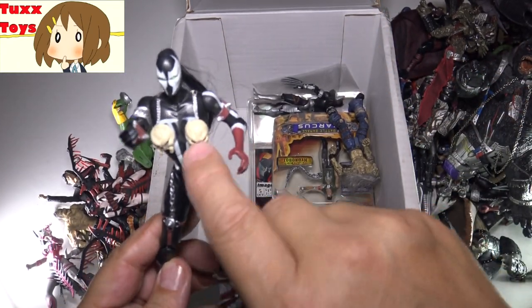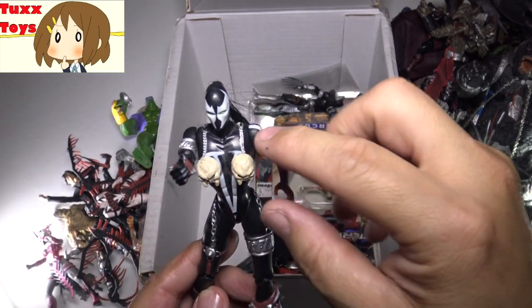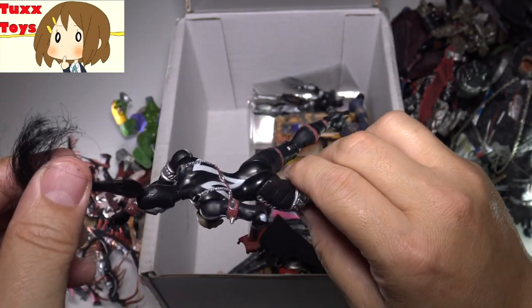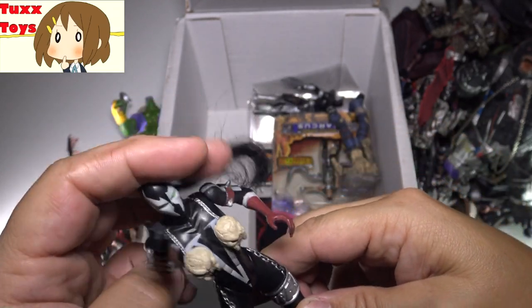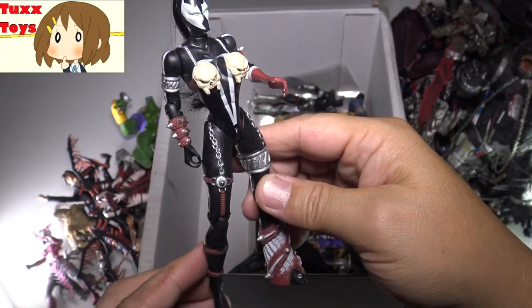Okay, next up, we have another female Spawn, this time with, oh, okay, so this is what goes over the chest, two skulls. I think the other one was missing those, actually. They're not really removable, but I think sometimes things fall off, you know? Nice hair. The hair looks a little bit thinner on this one. Looks like maybe there's some glue that glued on some hair that kind of fell off. So maybe she needs some Rogaine or something. But anyway, very cool. At least we can see what the chest is supposed to look like.